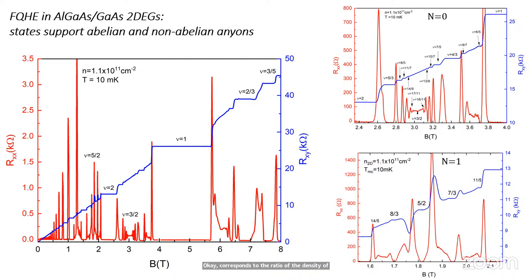The filling factor corresponds to the ratio of the density of electrons in the 2D layer to the number of flux quanta piercing the 2D layer. So at nu equals one, I can match up exactly one electron per flux quantum. Two, I have two electrons per flux quantum. Now, of course, the phenomenology at fractional filling looks exactly the same. You can't tell much is different by just looking at the magnetotransport. But of course, they have quite different origins.